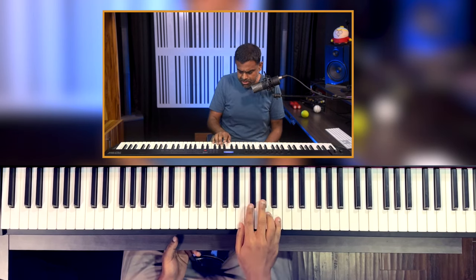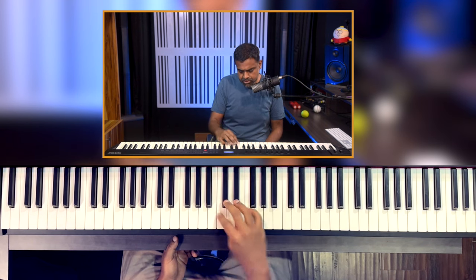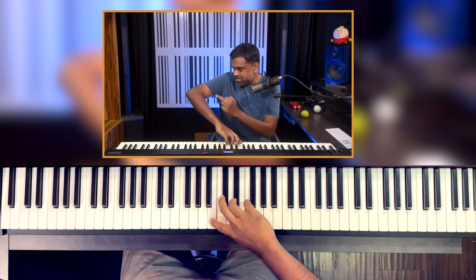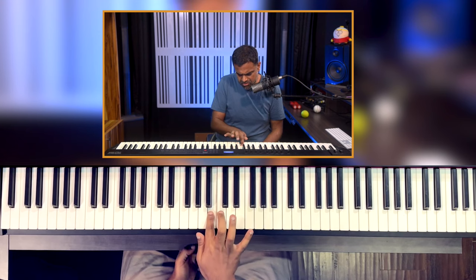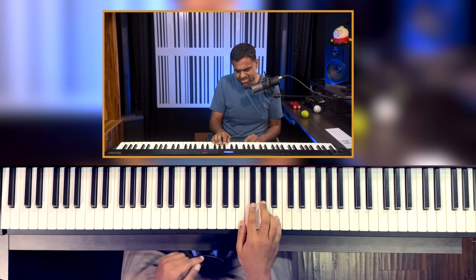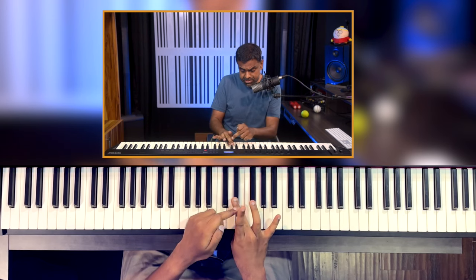So if you wish, you can even cross your ring finger. But then you have to anyway cross your thumb, otherwise your elbow gets stuck in the air. So, na na na na na na na na na na. So bring back your thumb. So hence I would recommend the crossing of the middle finger.